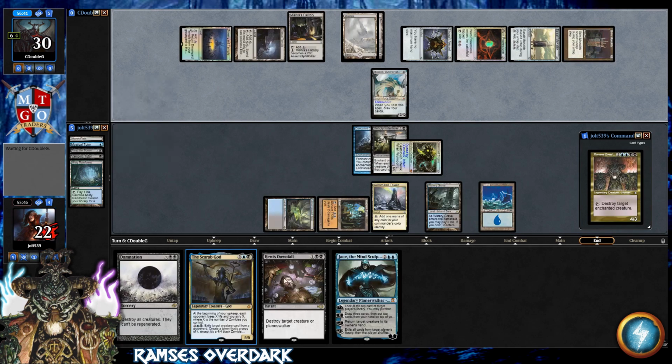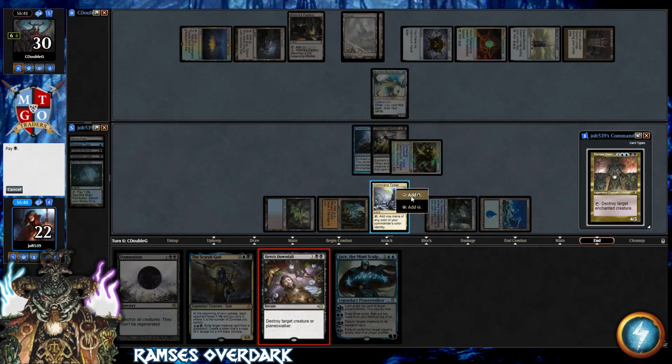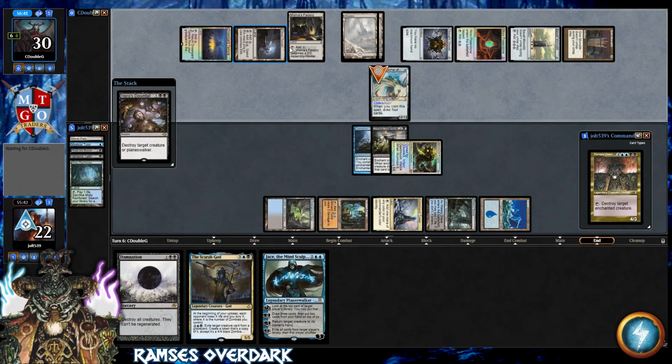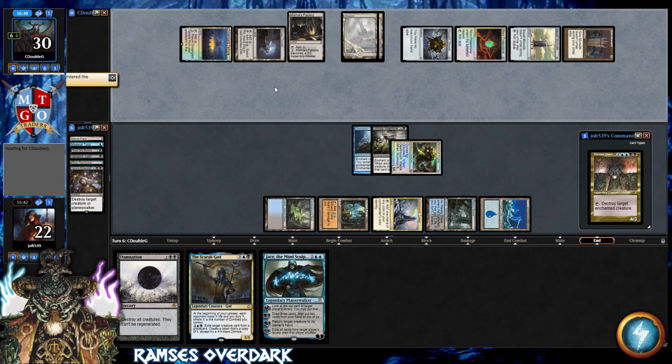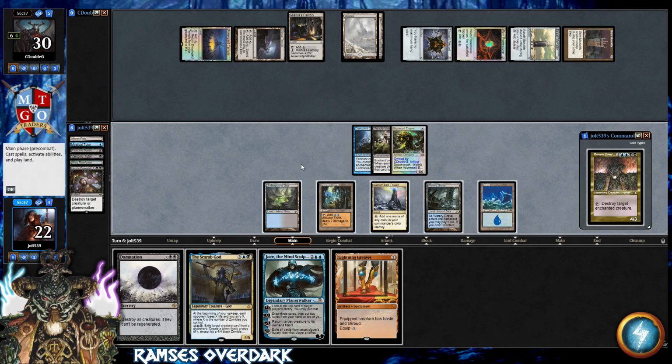Yeah, we're going to pay 2 life. Let's go Hero's Downfall at the end of the turn. That's going to get rid of Ramses Overdark. It's going to force them to go for Butcher. Maybe they go for Mishra's Factory activation at some point, and that'll allow us to hopefully dodge past that. So, all right, Lightning Greaves.